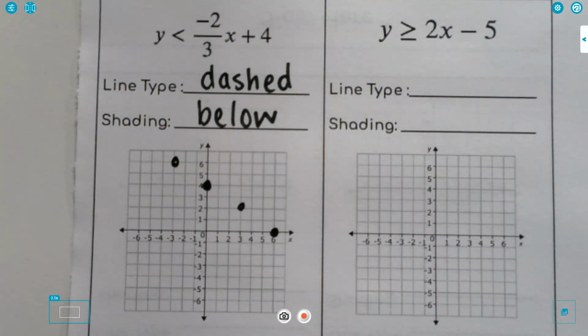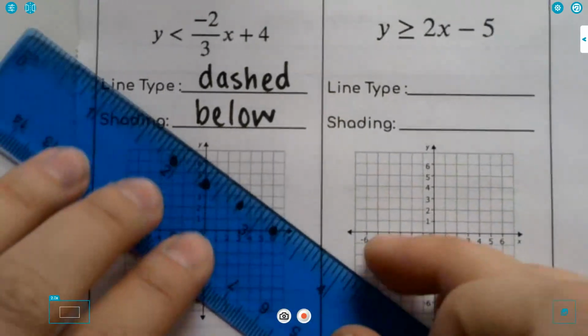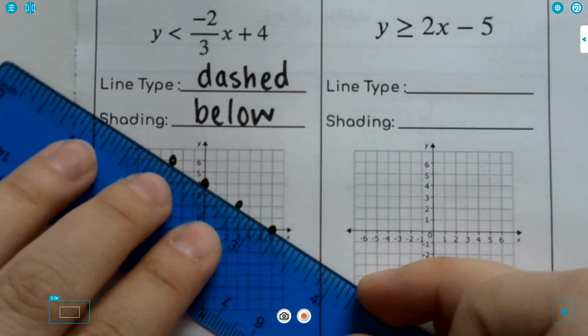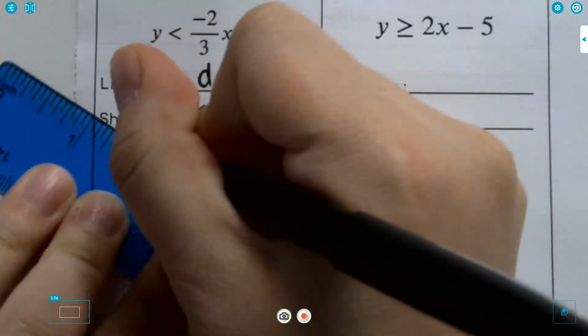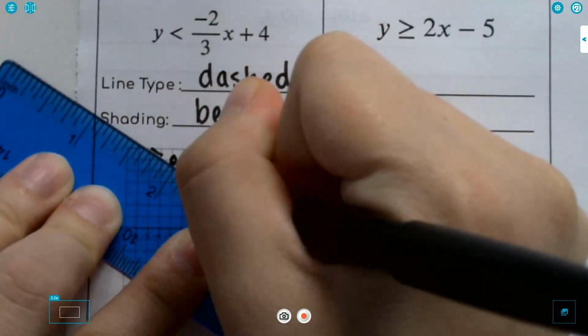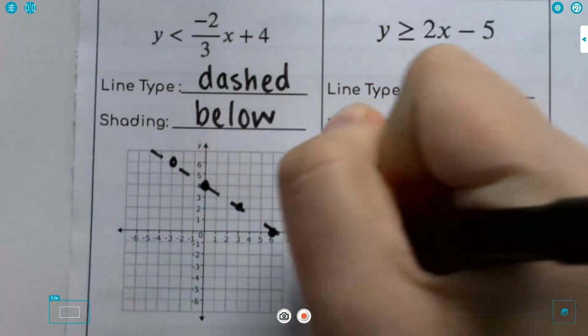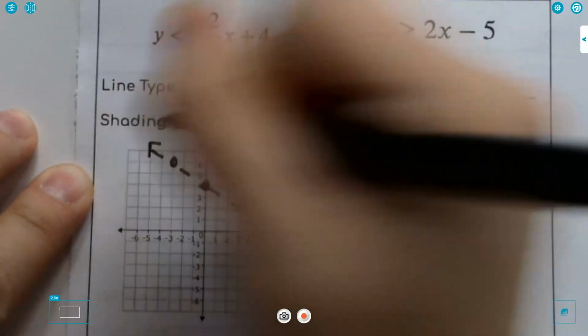I've been saying all unit, you need to draw your lines all the way across your graph. To be able to shade above or below, we have to completely chop the graph in two. So once we get those dots drawn, when we go to connect, you're going to connect it in a dashed line. You've got to go like every other. And you can still put arrows on the end because that still would continue forever.